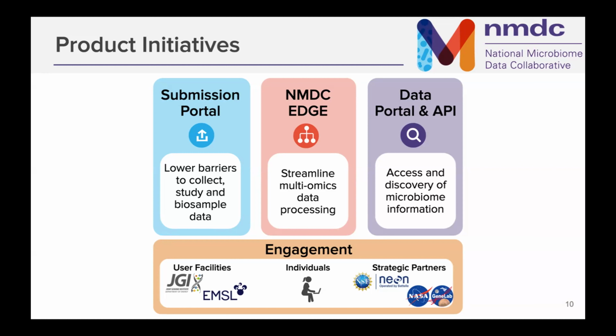So the second one is NMDC EDGE. NMDC EDGE is streamlined multi-omics data processing. It's very easy to use. As I said before, anything that you can do on NMDC EDGE, you can do with KBase as well. What NMDC EDGE offers is that it doesn't give you a variety of tools. It only has a set of tools where you can just submit your data set and it runs through the standardized bioinformatics workflow. The workflows are regularly updated.